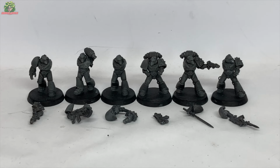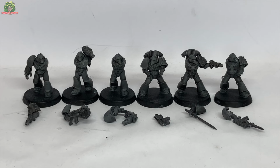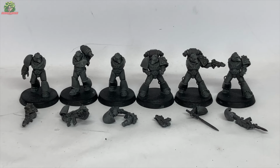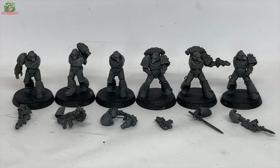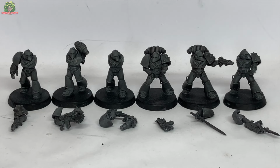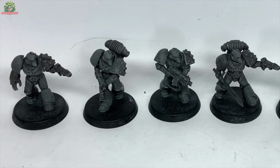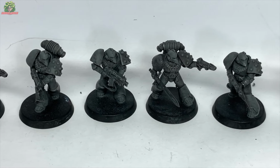So next up we have another 6 Marines who have lost their arms. Some have lost one and some have lost both. Luckily, they've only come off at the joints and not actually snapped off or anything, so another easy fix. With the arms back on, you can be forgiven for thinking these guys are done too, but sadly they're not.